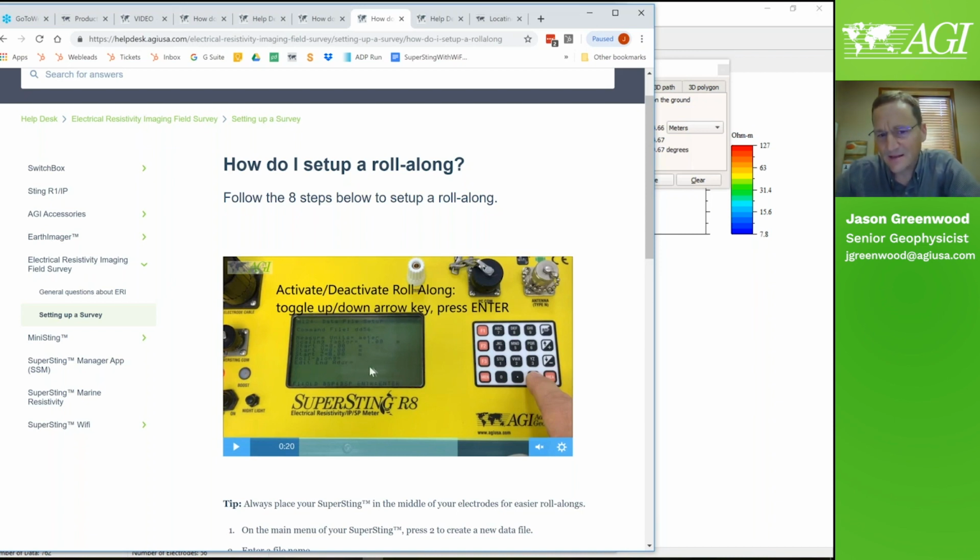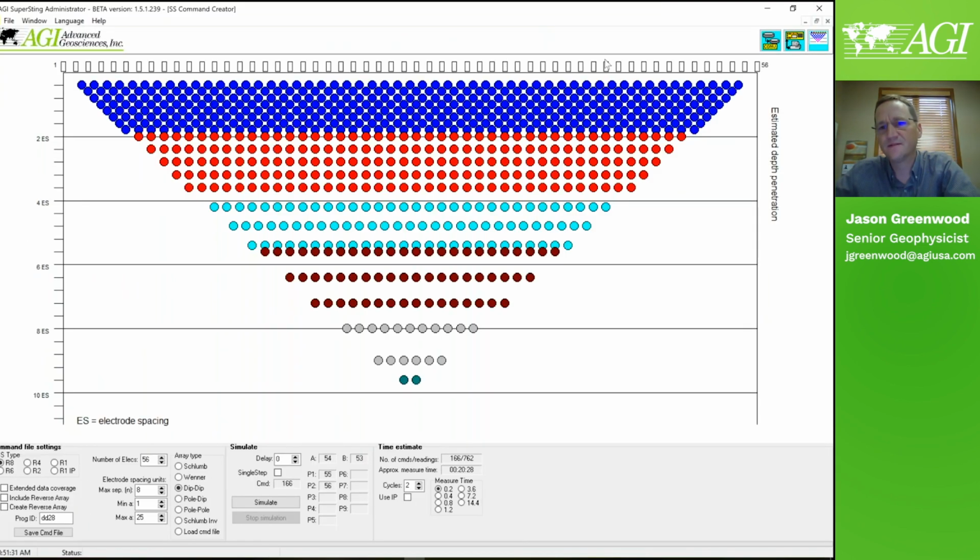Edit end address. That is where you would leave it blank if you were using your full cable set, or something less than the max. And that number you put in there is what you measured up to and include. So from here, this is 56 electrodes. If you wanted to measure less, you would just coil up the cable that may be not used and just install a portion of it.